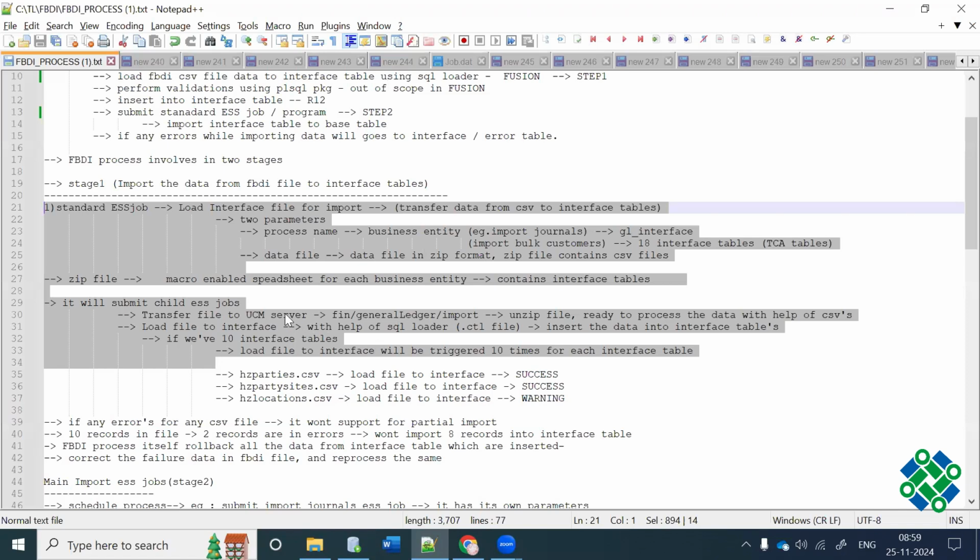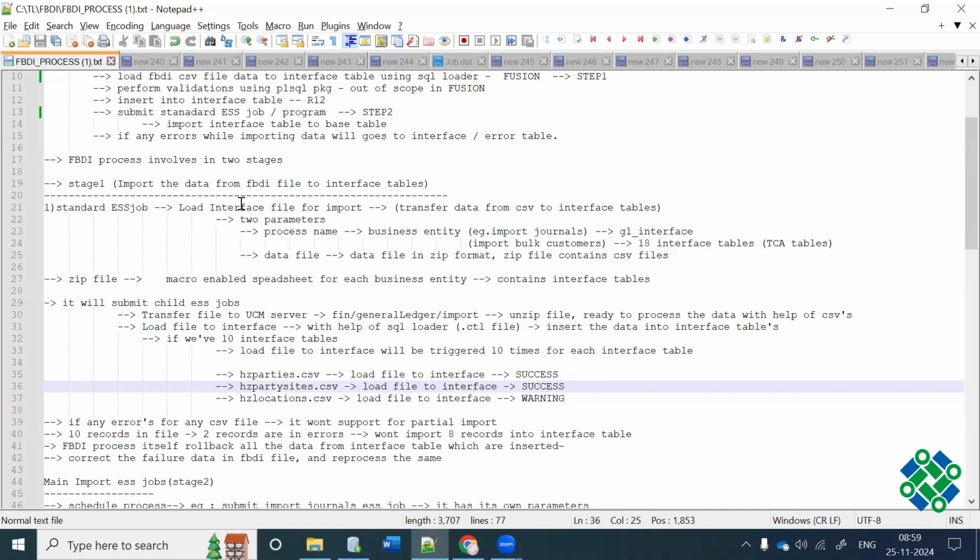No doubts? Team, is it clear how the ESS job, followed by the process, inserts the data into the interface table? I need a confirmation whether you followed or not. Yes, we followed.